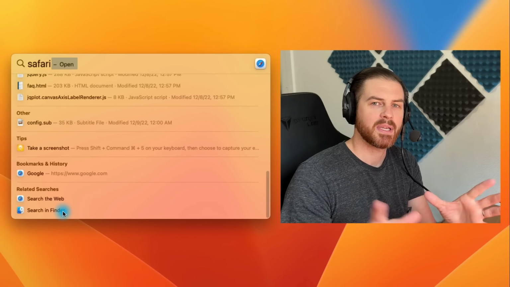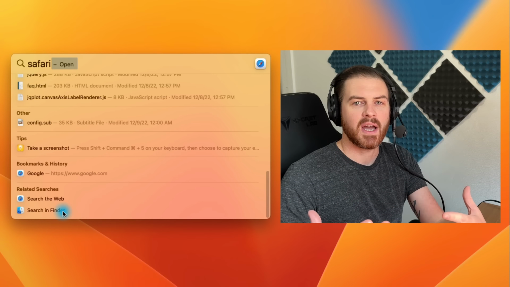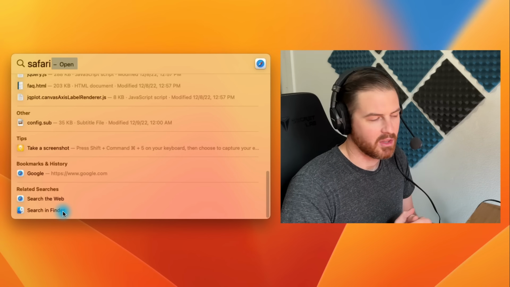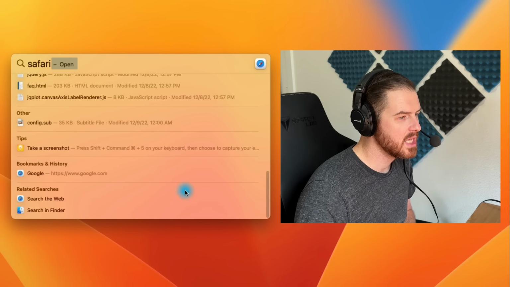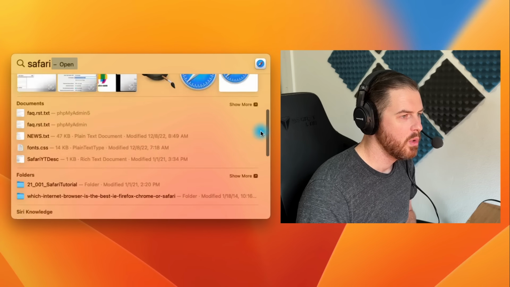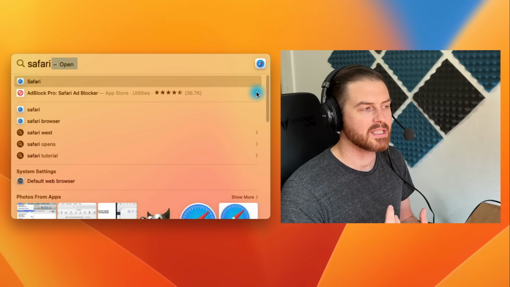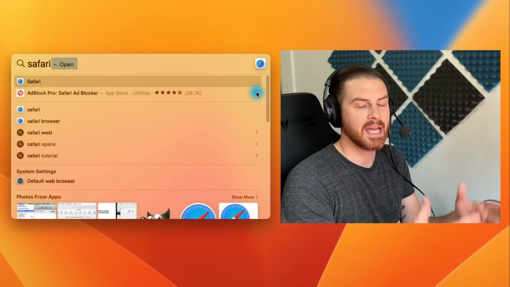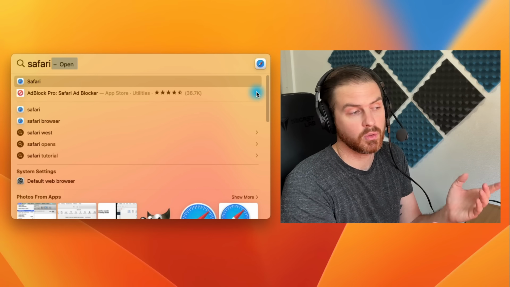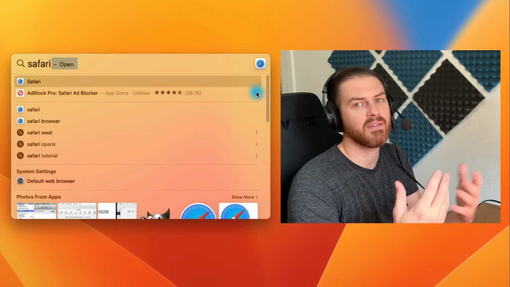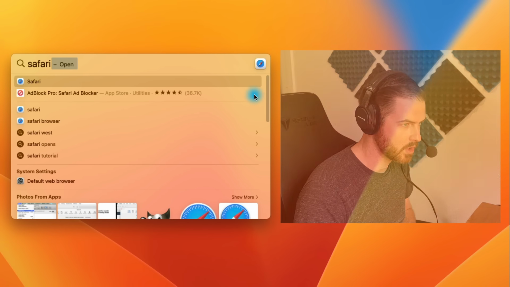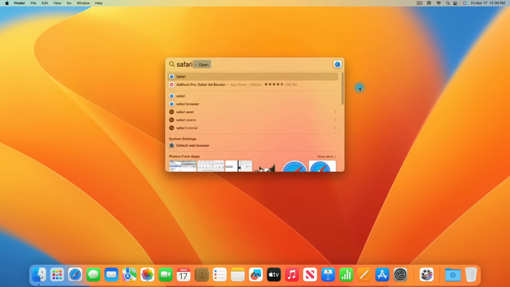But I'm not going to do that right now because I want to show you how to use Finder a little bit more subtly than just jumping right in through Spotlight like this. But this is how you can search for things on your computer, and we will talk about creating folders and organizing things, but quite honestly, when I need to find something on my Mac, I just search for it. Pretty much, even if I have a folder structure, I search for it, and then if I can't find it, then I go into my folder structure. So that is how you can use Spotlight here on Mac.